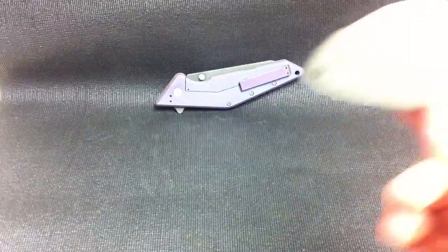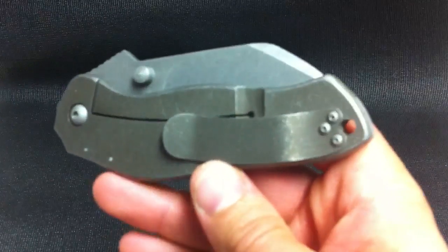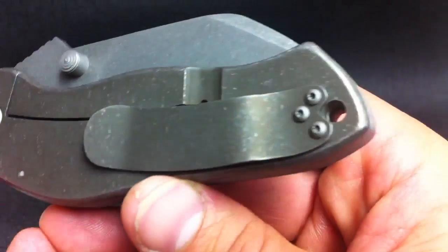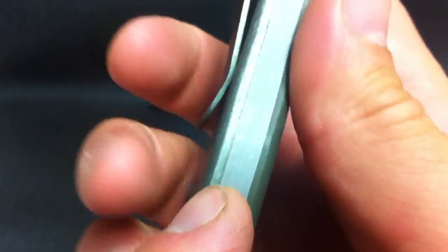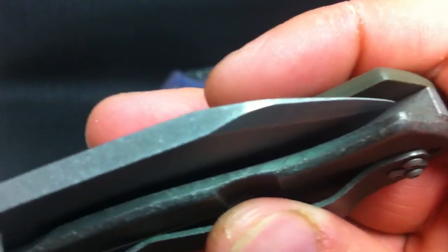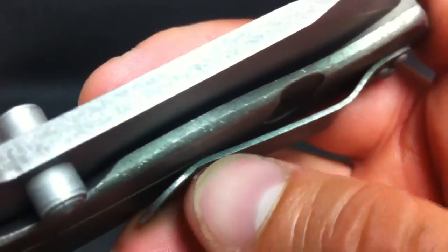If anybody was wondering what a Sniper Blade Works looks like — completely nuked out. Tried something a little bit different on this one as well. Looks like a normal nuke, then on the edges — if this camera will pick it up — there's some green. I'm trying to shoot for a finish that looks a lot like aged copper with the patina around the edges. You can see some of that green near the front, and it's not overdone. You can certainly see some on the side of the clip here.